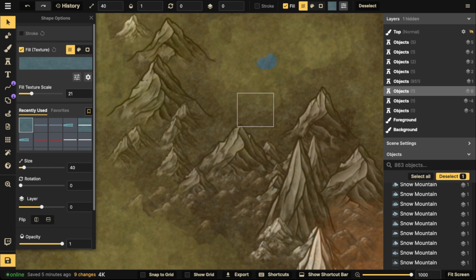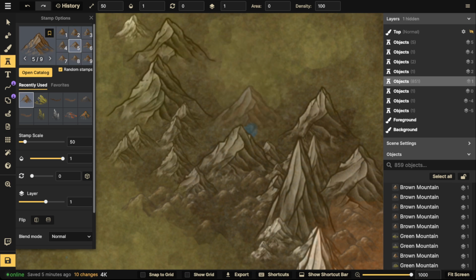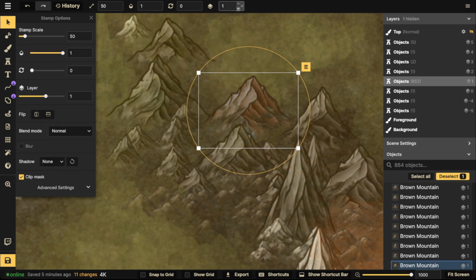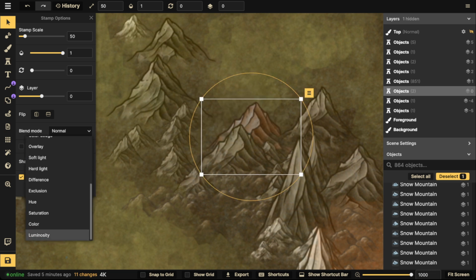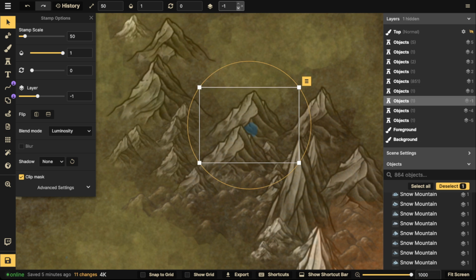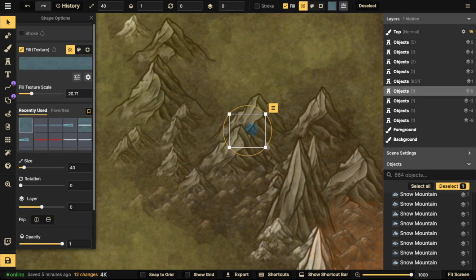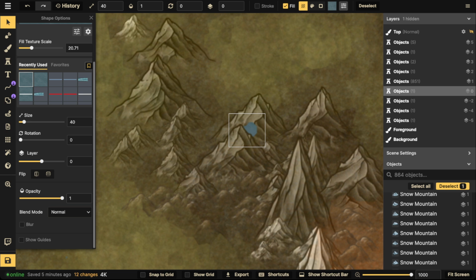There's step 1. And I want to put this lake behind a mountain. So I might want to put it like right here like this. And then I might want to take some more mountains and then place them behind the lake. So push it down a scale. We'll change that blend mode to luminosity, it looks like. There we go. Okay, let's bring it down to the proper layer to make sure that that blue water is there. Oopsie, my mistake. I have the blend mode on. Let's change it to normal. My mistake. There we go. Okay, so there's your lake.